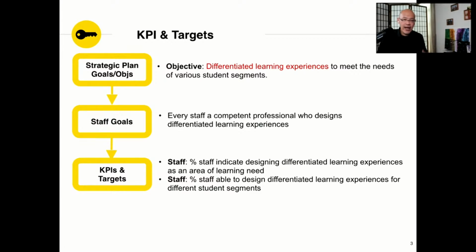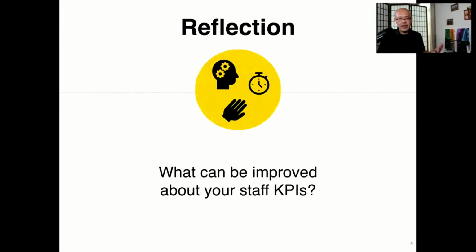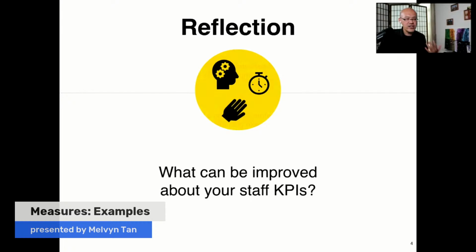That being said, can it always be improved? Of course, it can be. And this is where I like to challenge you to look at your current set of staff KPIs and ask yourself, what kind of improvements can we make to our current set of KPIs? And once you've done that, if when it comes to target setting, it's just increasing by a couple of percentage points with reference to the previous year, then this video is for you, because I want to share with you the exact way of determining what is the basis for setting targets.